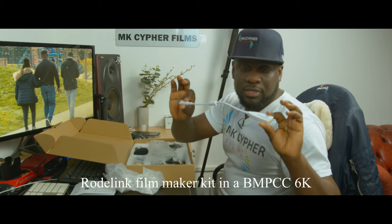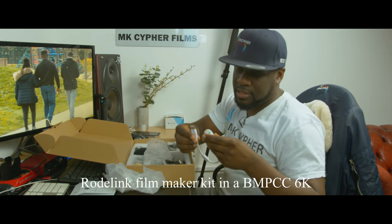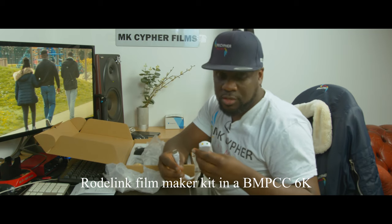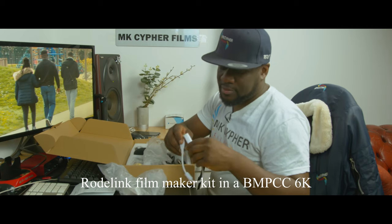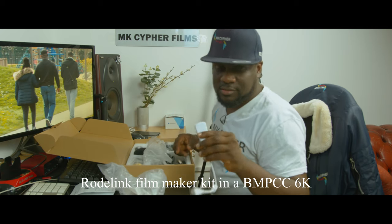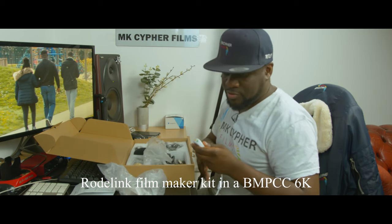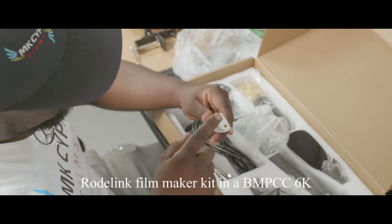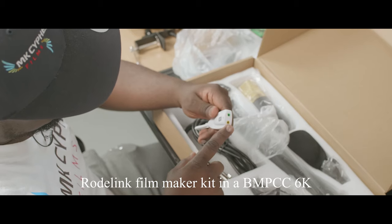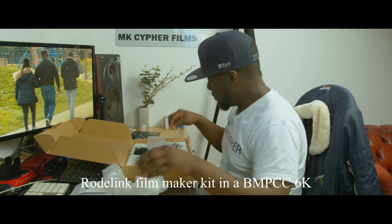Most of the people have been giving bad reviews on this, but I think it's a fantastic piece of kit. If you know how to use it, you know how to use it. It's a sound card. It says it here, so you can put your headphones in here. No, the green is for the headphones, and the green and the yellow is for the microphone. So we got that.